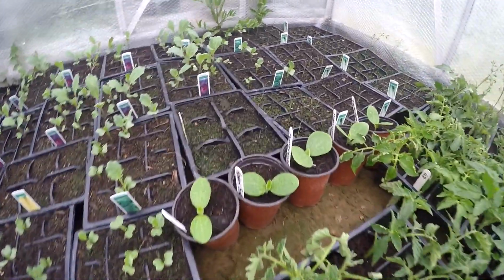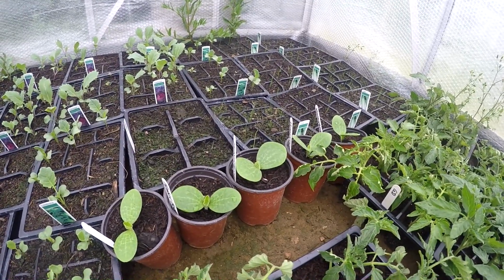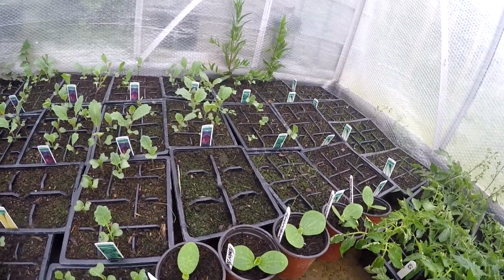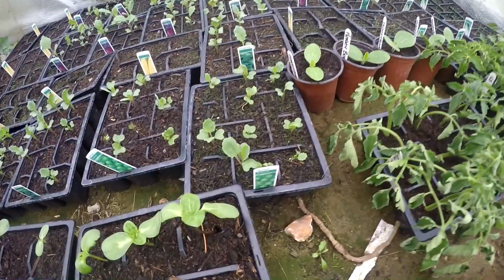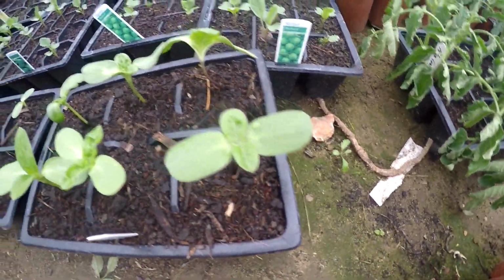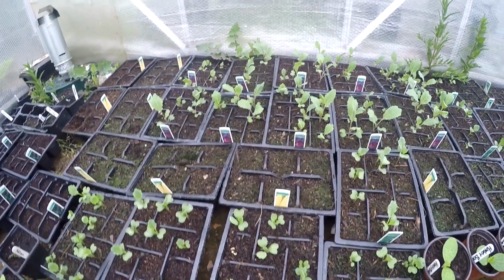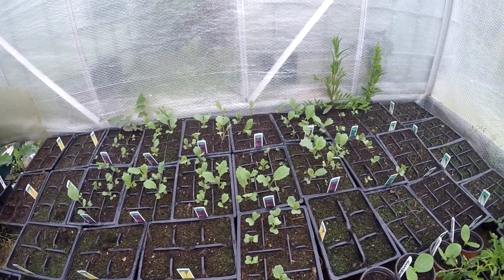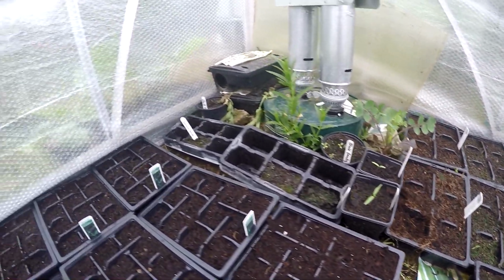Over the back here we've got some Honeyboat squash, which is a new variety from Thompson & Morgan. Actually, some of the few Thompson & Morgan seeds which have grown for me this year, but we won't go into that. We've got various sprouts, sunflowers at the front here, and cabbages at the back. There are some calabrese. The sweet corn again is an unmitigated disaster. The seed wasn't viable, so I've had to order some more. I haven't had a single one come up out of 200.